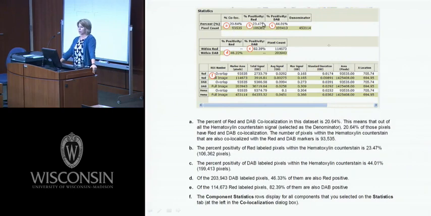Additionally, you can change what your denominator is. If you select multiple options, it will give you multiple statistical analyses at the bottom based on what you have selected. So in this instance, we're looking at those that are overlapping versus those that are present within the full image.